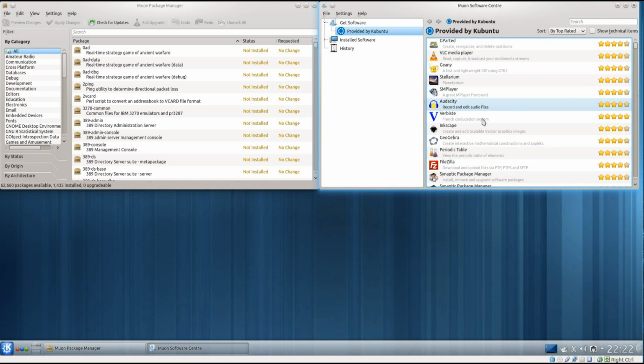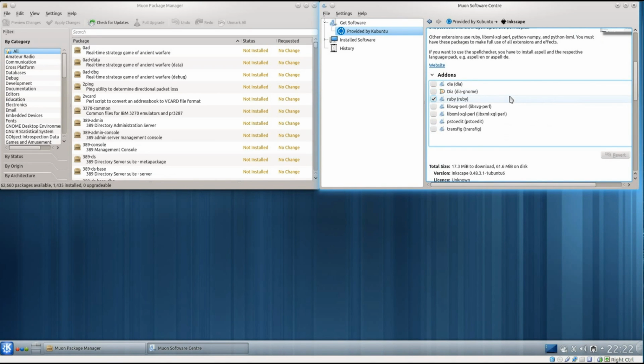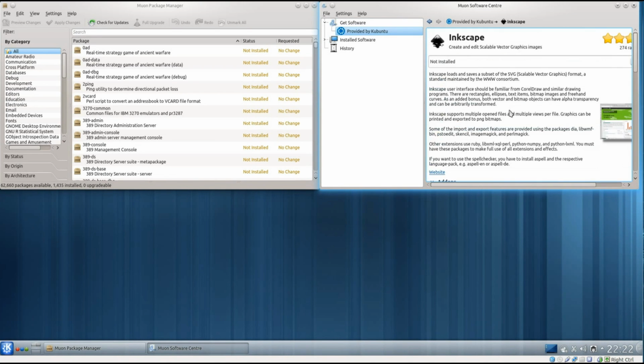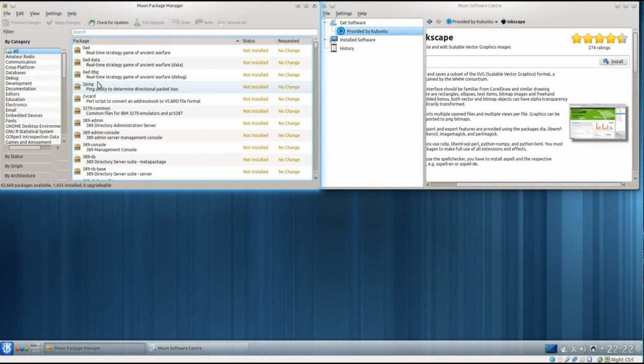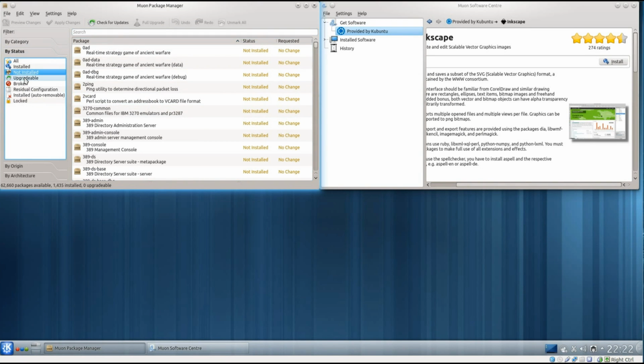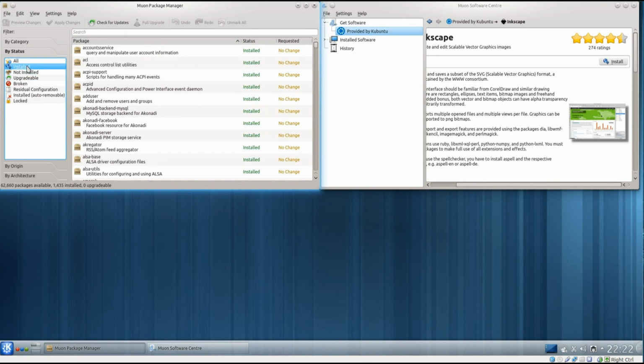You've got the application ratings and reviews. You can get the more info. You can see what people have said about it. Switching across to Muon Package Manager, you can see that's like Synaptic Package Manager, which you don't get pre-installed now in Ubuntu. I suppose it's a bit more complicated, but you've got more control here over the updates, and you can check about packages and dependencies.